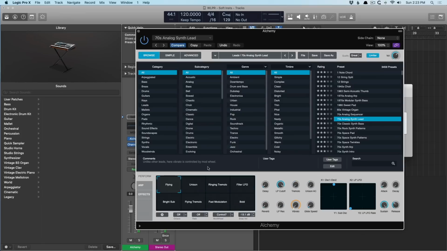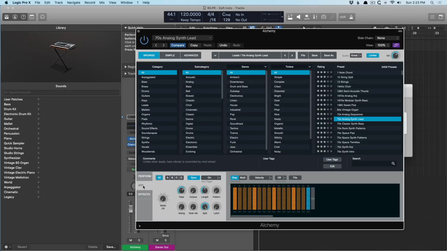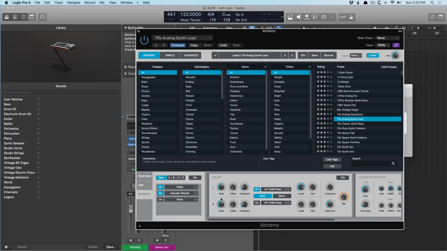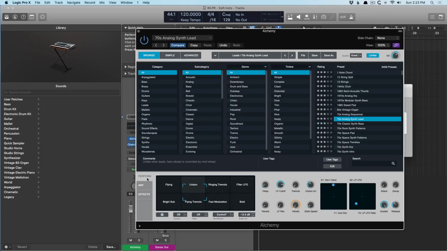Pick some of the other synth sounds. And you can see that all these controls are mapped across this XY pad and they're adjusting in real time, but you can also adjust the controls as well, or even dig into the arpeggiator or the individual effects. So again, it's not a deep dive, but real quick, just demonstrating, we have Alchemy.